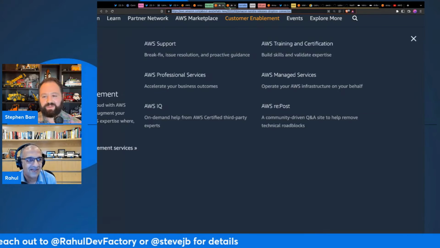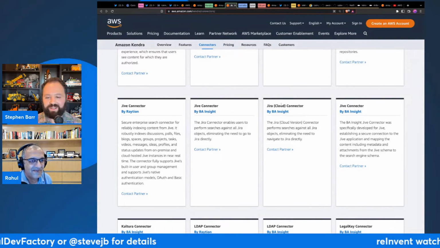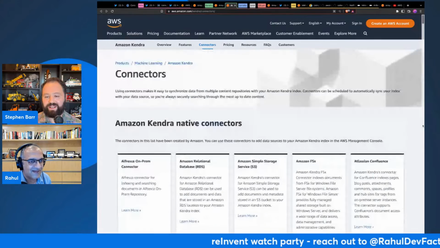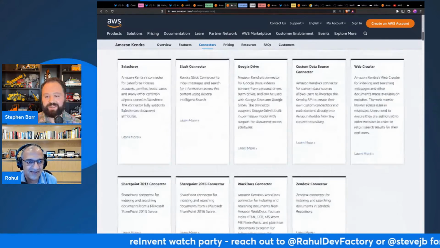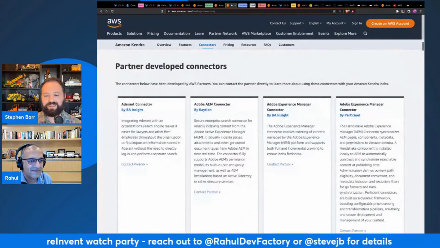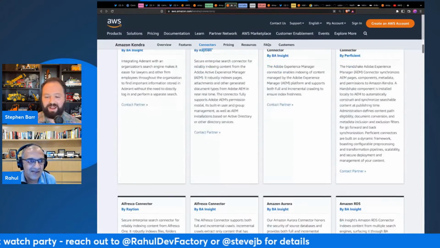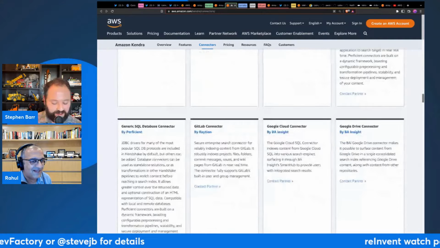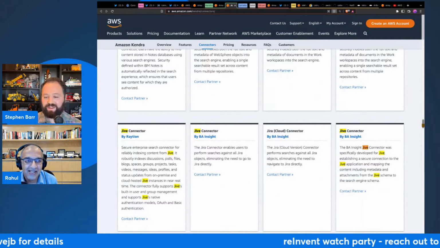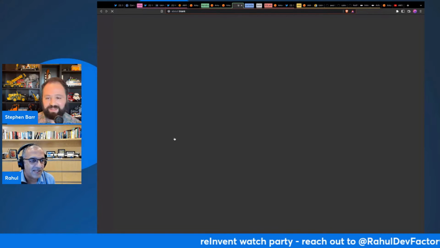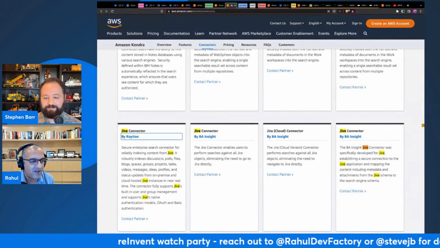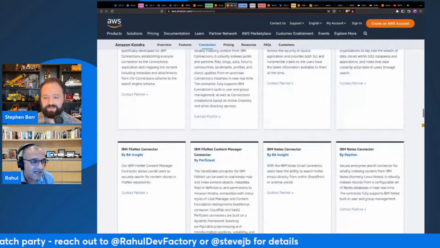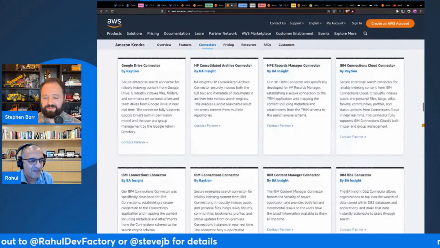Exactly. And speaking of connectors, I think we mentioned this earlier. On Kendra, you can look at the set of connectors, and there are Kendra native connectors, and then there are also partner developed connectors. Correct. Doing a quick mention, Jive has a connector. Actually, it has two connectors. Scroll down here. Correct. Here we go. I think the whole number of connectors that now exist for Kendra is pretty awesome. It's a very comprehensive list of data storage platforms that you'll find over here.